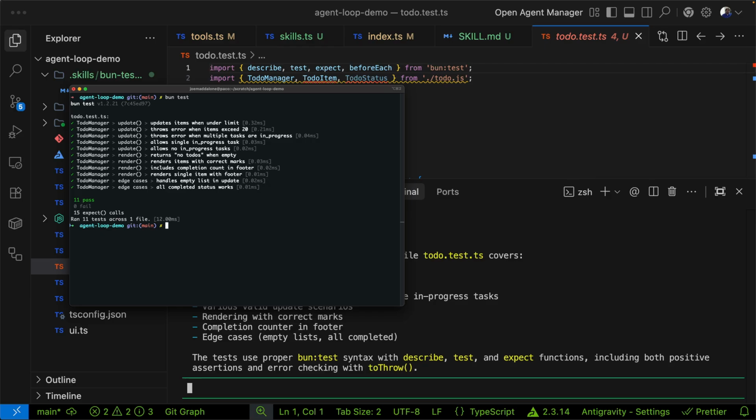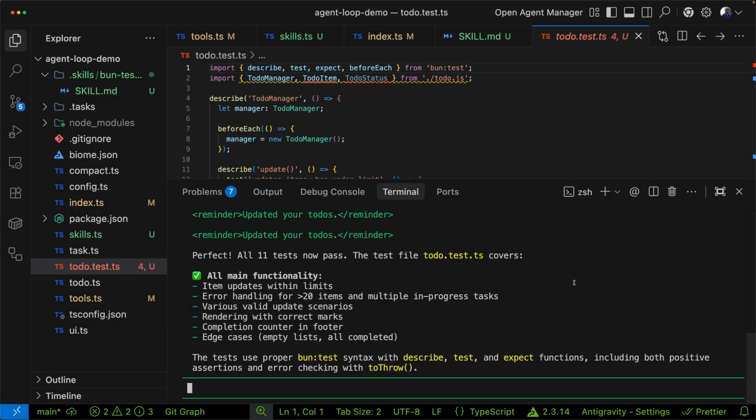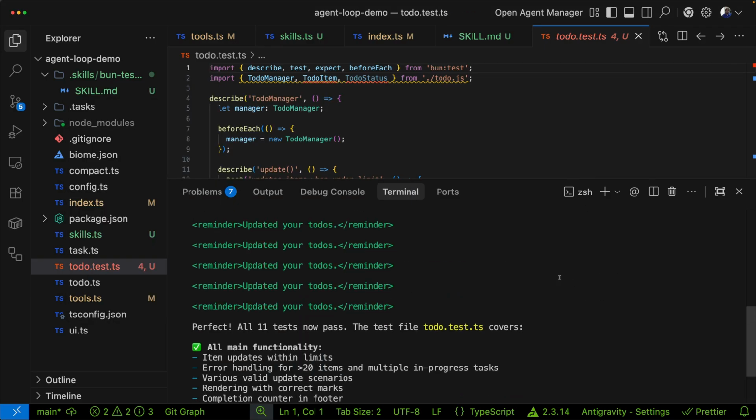So it took a little while, I'm not going to lie. But we just taught it a skill. And at this point, there's no reason to think that I can't bring in a whole bunch of different skills, however I see fit. So I'm pretty happy with this. That is a solid step forward. We can just start bringing in skills that were meant for the Claude ecosystem into our coding agent.